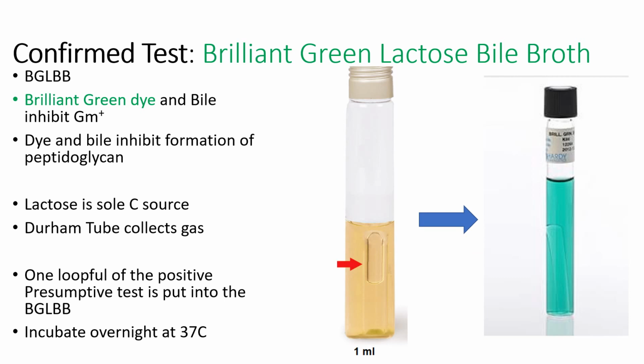So it takes a while to get through the coliform analysis because it's 3 tests. So the confirmed test would take this positive sample that had gas but the least amount of water sample in it. In our case, it was the 1 ml. You would take a sterile loop and you would put it into the brilliant green lactose bile broth. Boy, what a mouthful. Brilliant green, that's the dyes in there. Lactose, still the sole carbon source, and there's bile in here. Okay, brilliant green lactose bile broth.